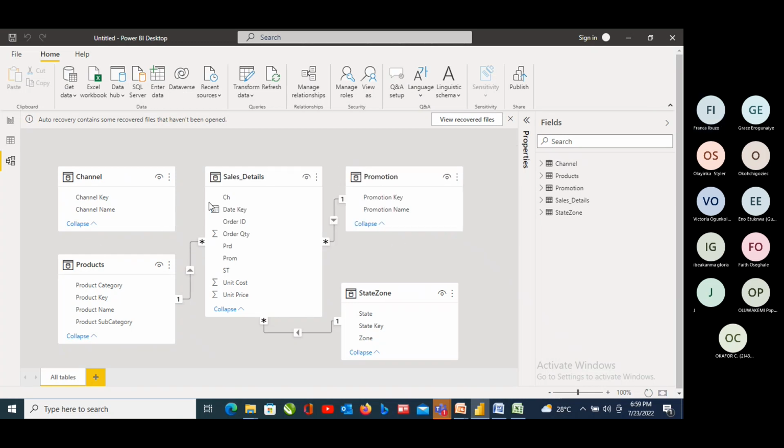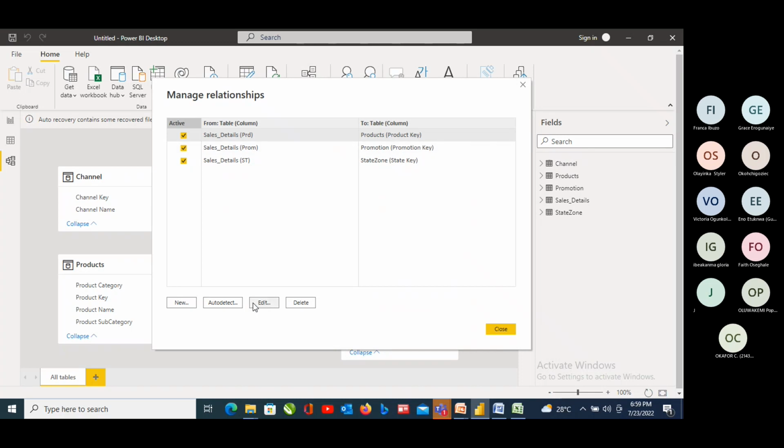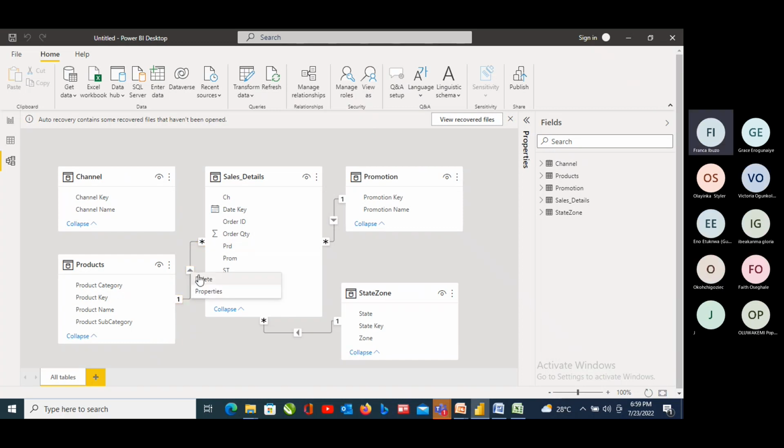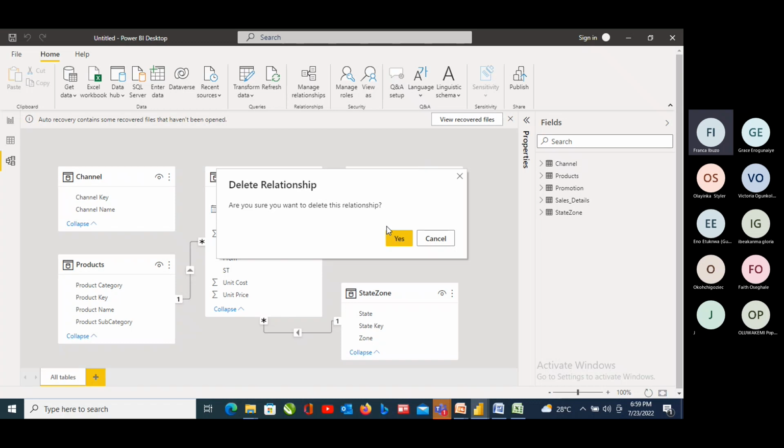So another way to create a relationship is to use the menu. You could use manage relationships. Click on it. Once I click on it, let me delete all of this so that we can create the relationships a different way.